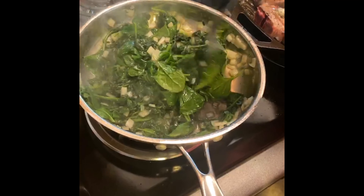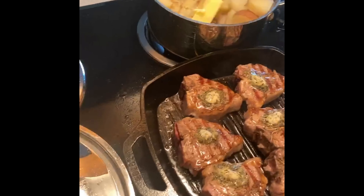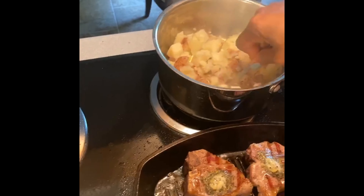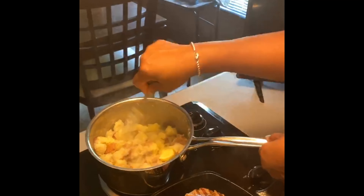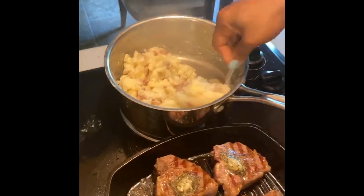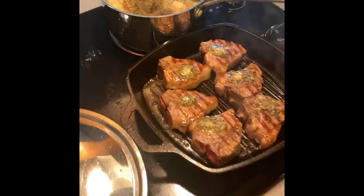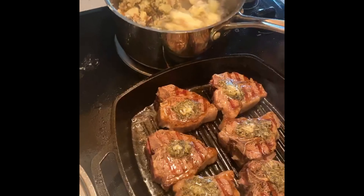I'm going to turn off the heat and take my fork to start mashing up my potatoes. I leave the skin on when they're red potatoes because I like the way it looks. Now, don't go crazy on the mashing — you need to see some chunks in it. See how it comes together really quick? I'm going to add some pepper. We've just added butter and pepper so far, and I'm not adding more salt until I taste it because my water was already salty.